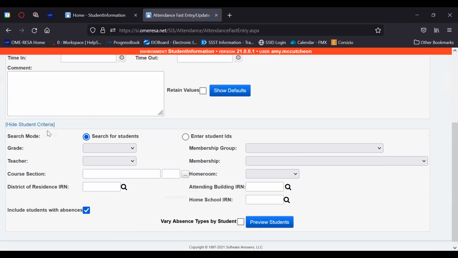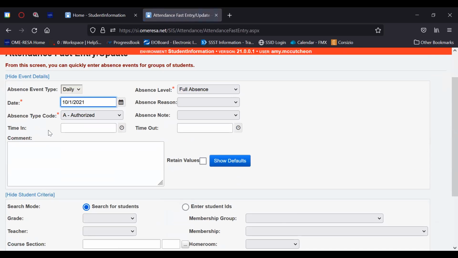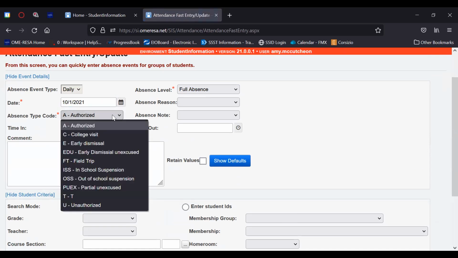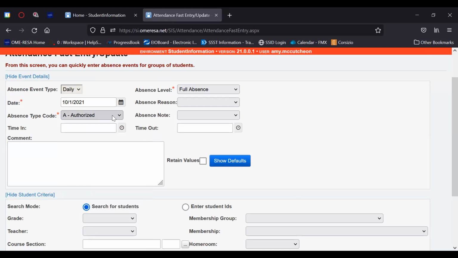It's going to bring up several fields that you can fill in. It's going to default to today's date. If it's an authorized college visit, you may have more or less within yours. I'll leave it as authorized.